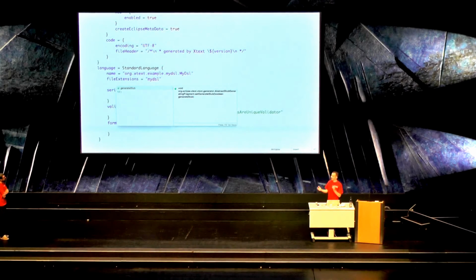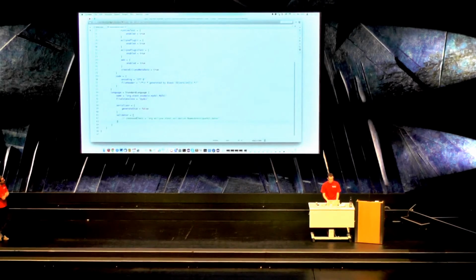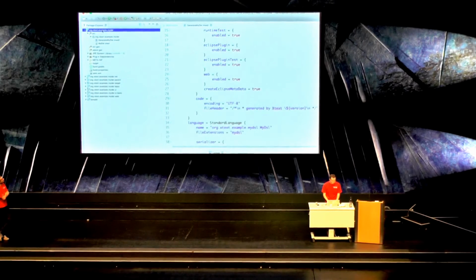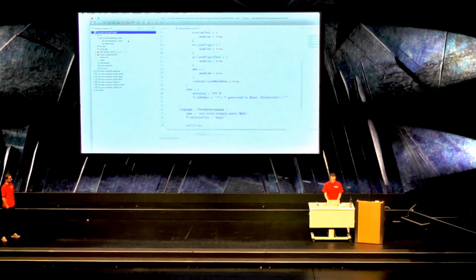So you can tell it, OK, I don't want the format to stop, I'll implement it myself. So just say false, for instance. It has gotten much easier, much more concise. Now, as you have also seen, these projects have this cool little green icon. That's the Buildship nature. So we installed Eclipse Buildship, the Gradle integration, into this Eclipse.